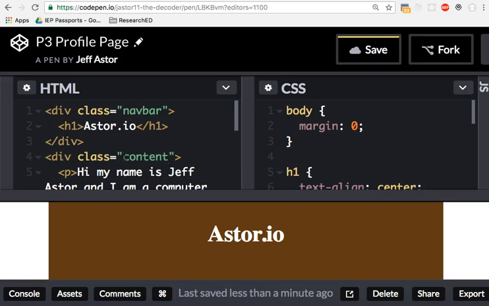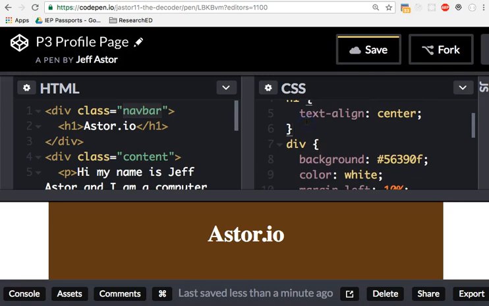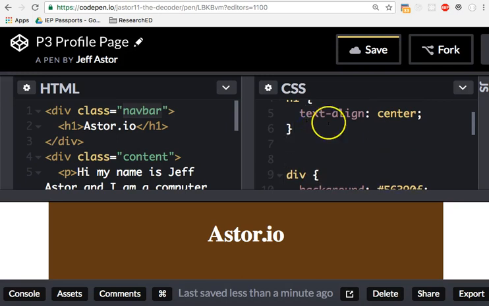So all you do, let me reiterate this because this is maybe the most important thing you're going to learn. If you want to style something different than the other ones, you give it a class. So in the opening tag, you give it an attribute here called class. You say class equals, and then you give it a name inside quotations. Whatever name you give it is how you style it. So right here, to style a nav bar, how do I select the div with a class of nav bar? Anyone want to take a guess?